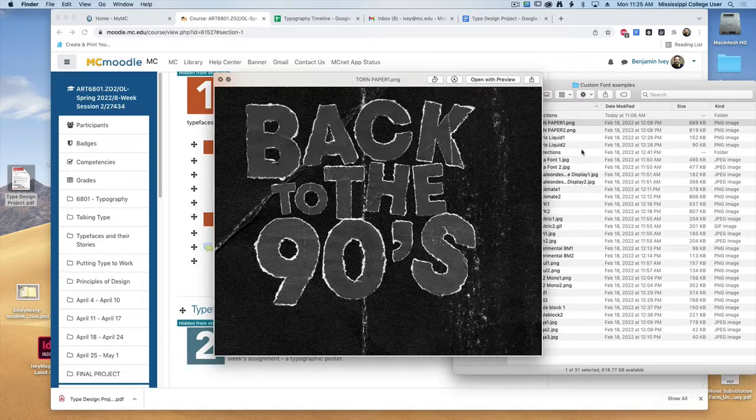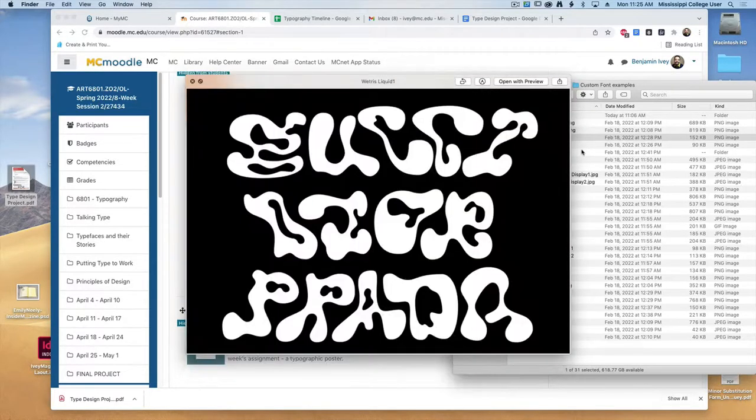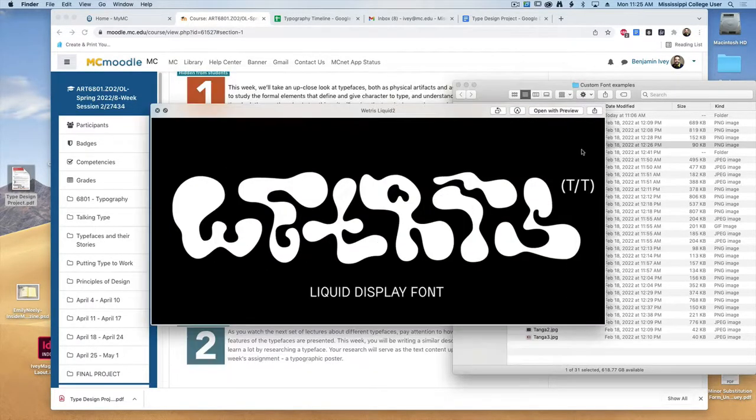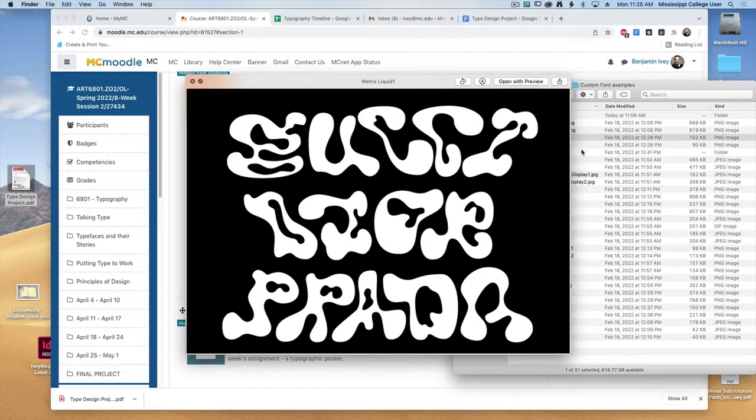However, to get these letter forms, they had to use a pre-existing font, and so they can't do that for this project. Now, if you come up with your own font in your own style, you can certainly tear them out of letters and work it this way. But this is a pre-existing font in order to create this design. This one's called Wettress Liquid, and it's kind of a fun, neat little concept. The downside to this concept is that they used a pre-existing font and they tweaked the design. In this case, they probably used the liquid warp to change out the look of the letters.